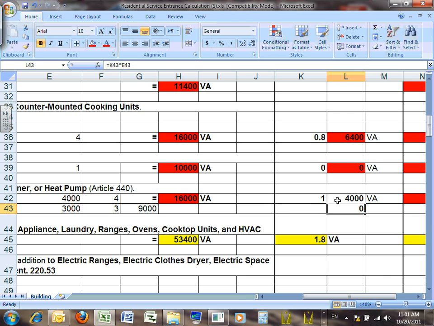Anyway, it doesn't matter here the way we do it, guys, but you have to pick the largest of the two. You look at them and pick the largest of the two. In my case, I know the 4,000 is the largest. Off it goes, and here I carried the 4,000.